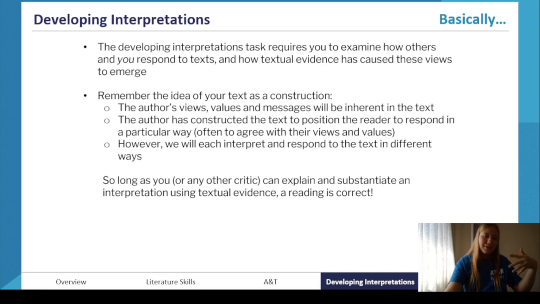However, we will all interpret and respond to the text in different ways, and this is why this task is so interesting, because we're likely to find that we don't agree with a lot of ideas of other students or supplementary reading, and we might get the opportunity to recognize how different these ideas can be. So, pretty much, so long as you or any critic can explain and substantiate their own interpretation using textual evidence, their reading is correct. Just like how when we do this in essays, our interpretation is correct if we can justify it. And we had a chat about that today.